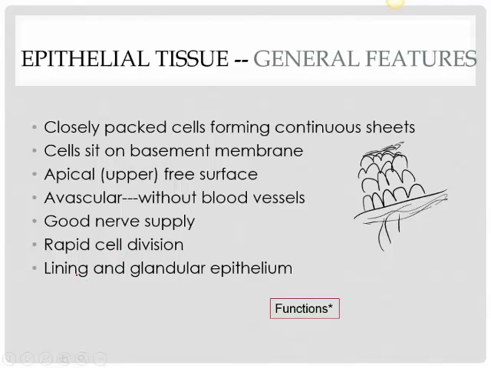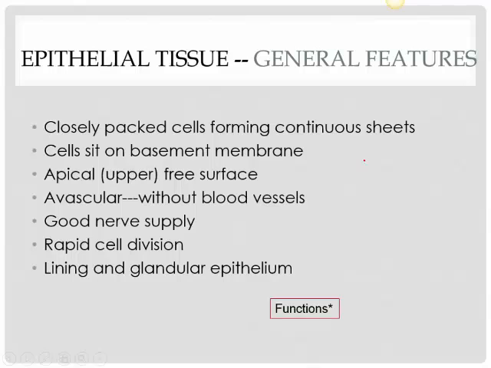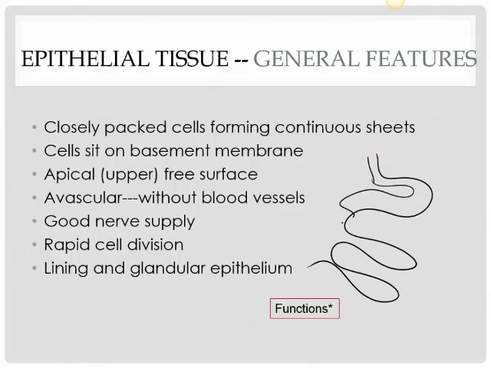It forms, as I said, the lining of the outer surface of your body, the epidermis of the skin, or the lining of hollow organs inside. Epithelium also forms something known as glandular epithelium. It forms glands. So imagine you took, let's say, the small intestine. If you look at the small intestine, it looks like this. Okay? And let's say I took a small part of the intestine and enlarged it.